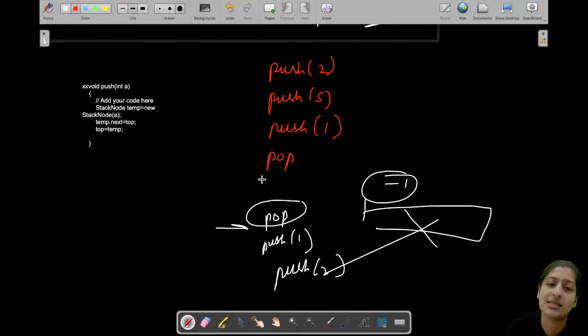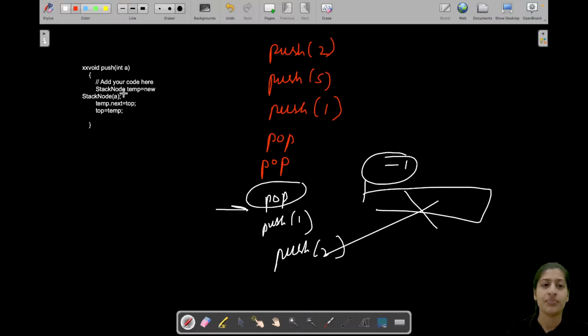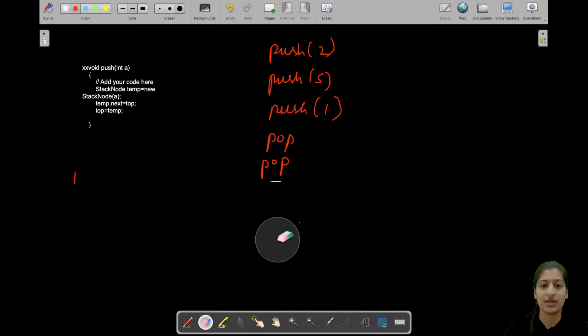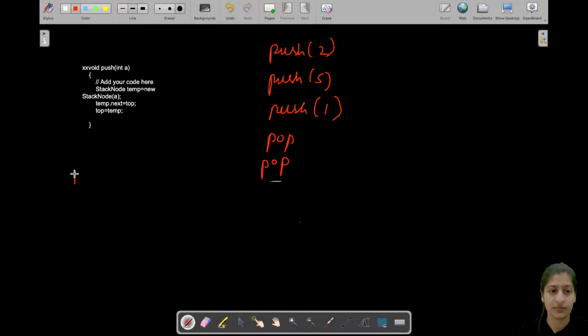For example, you are doing things like this. So according to my push operation, what I'm doing here is I'm taking a new node, right, in temp. This is my temp node. Have a look. So a new node with the name of temp will be created, which is going to look like this.